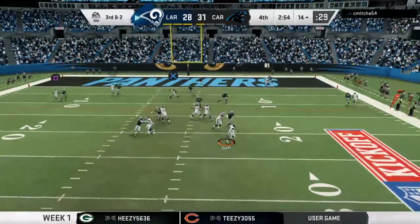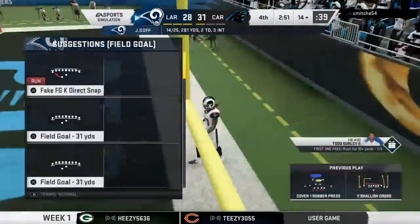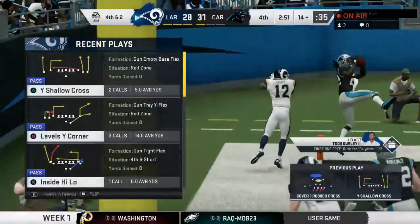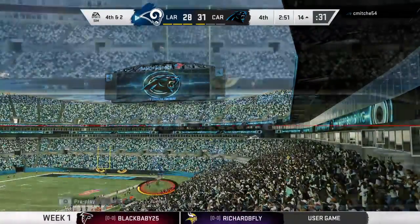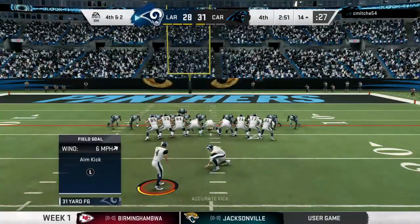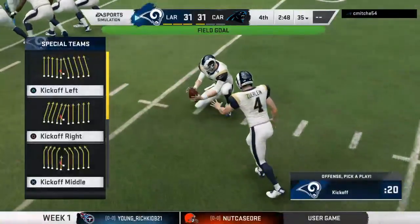To the air again, Goff. Flushed out right. And this would have been intercepted if he could have gotten the feet in. He didn't, so it's incomplete. Boy, that one really could have turned this thing upside down. Well, interceptions have been a problem in this one. If he could have gotten his feet down here, it would have been another. Would have been a huge one. They've had a great game taking the ball away. Thought they had another one, just unable to get those cleats inbounds.